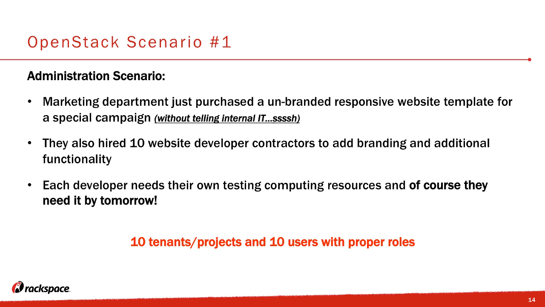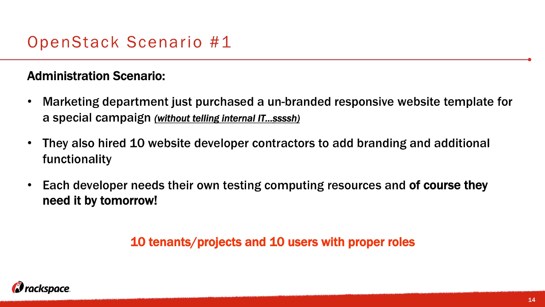And so basically, the marketing department manager now walks up to you, who is the cloud operator, and says, you know what, I just hired these 10 developers. I need each of these developers to have their own area to be able to test out this website. So they need their own computing resources, and of course, I need that set up by tomorrow, or sometimes probably even today. So what you've been presented with is the need to create 10 new tenants, or projects as they are called, and also 10 new users with the proper roles, and you need to hand that over to the marketing department manager today or by tomorrow.